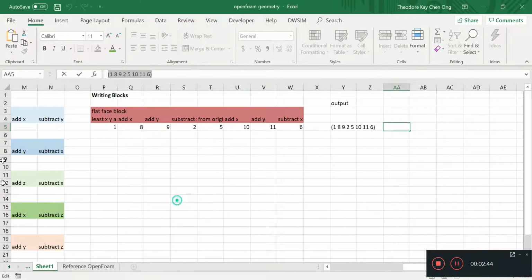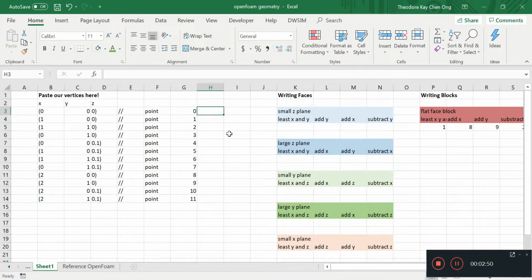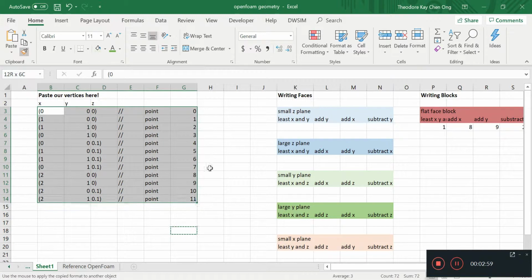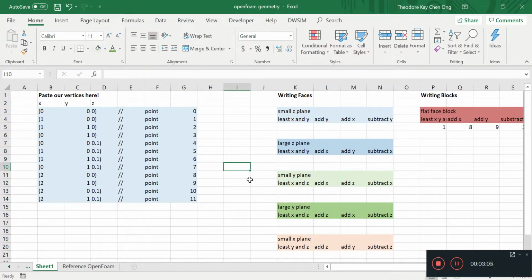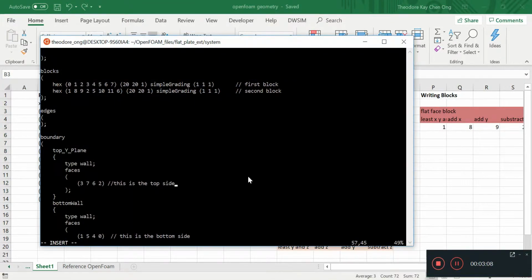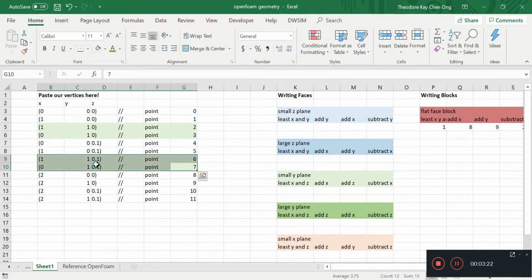Let's go back to our Excel file. I'm gonna unhighlight everything, so use the format painter to unhighlight it. That basically just copies and pastes the format from, let's say, this cell into this cell. If I want to copy the format from here, I'll do this, and then you'll just copy and paste the format. So that aside, let's look at 3, 7, 6, and 2. Now what do they all have in common? The y coordinate equals 1.